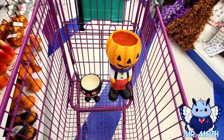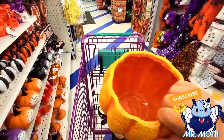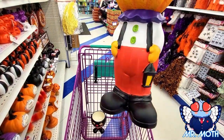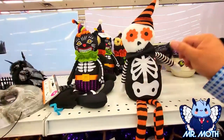Well look what I found — I had to put that in my cart. This thing is so cool, really big. I really like this design, this big old ball head. Pretty cool, I like his little lantern there. This one is 14.99. I really like it so I had to get it.